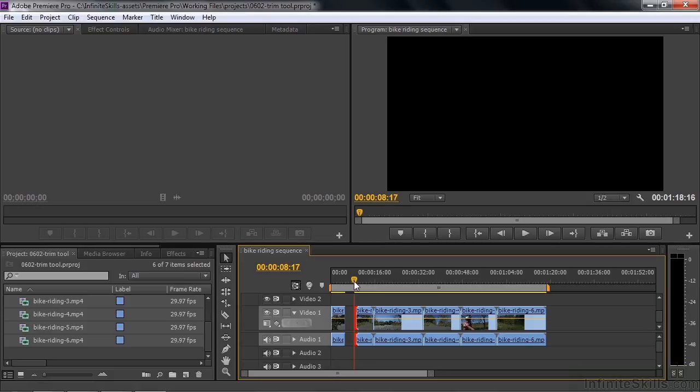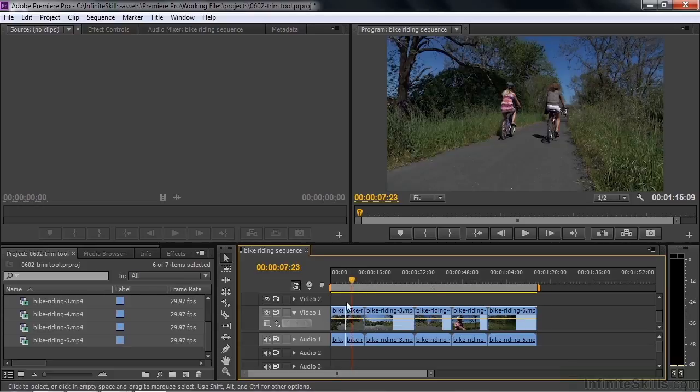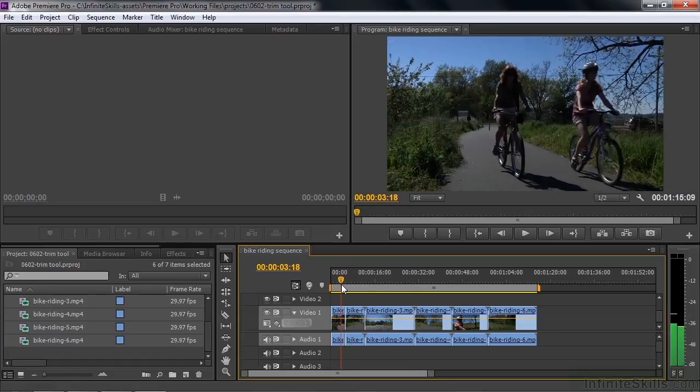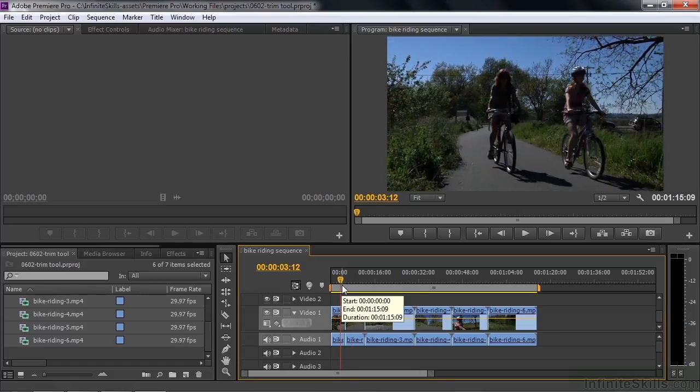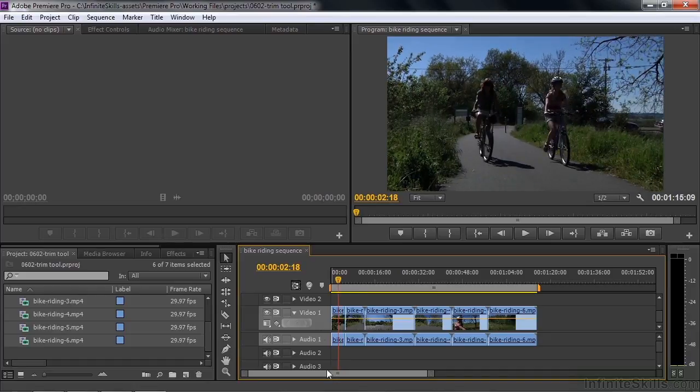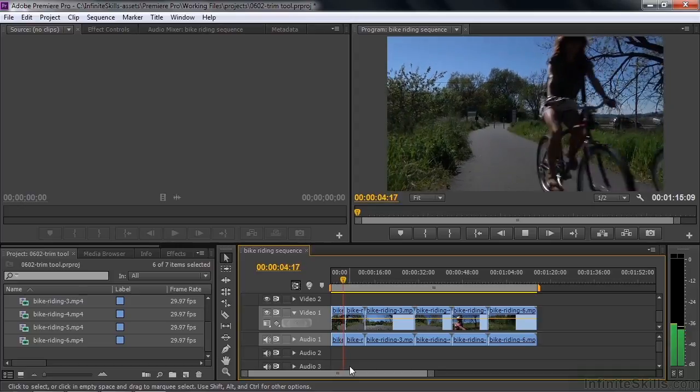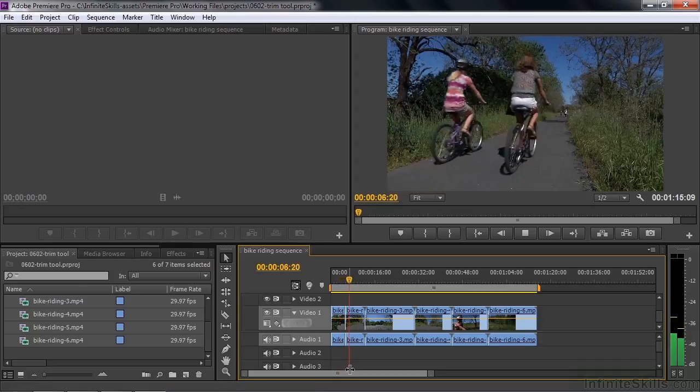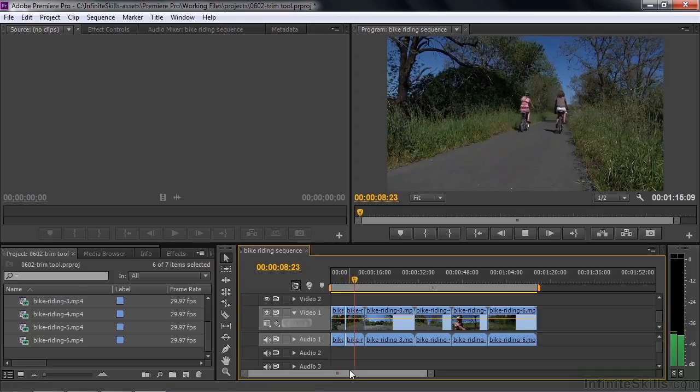Of course, I have this ugly gap there, but we're going to take care of that by right-clicking and saying ripple delete. Here we go. So let's see how that edit works. This really is an edit now as opposed to just a trim. We've now put two clips together, and we hope that this edit will be kind of a smooth edit as they go from one shot to the next. Here they come. And that worked pretty darn well. I'm pretty happy with that.